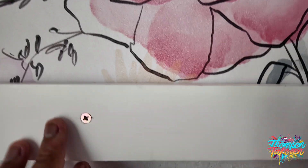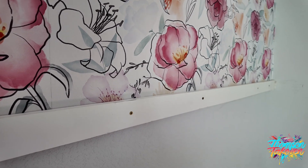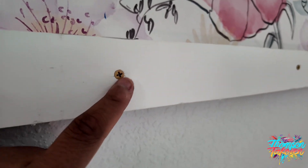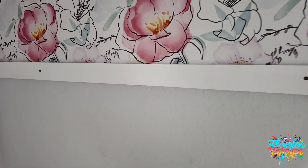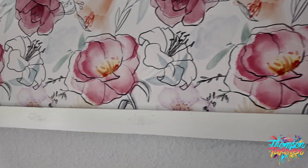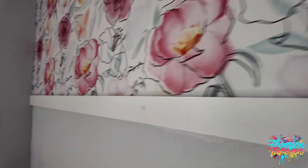I ran into a mistake — I realized I did something wrong and I'm correcting it. I don't want to paint over the screws because they're not flush. So what I'm going to do is take every last screw out, drill a little deeper with my drill bit so they sit inside, and then put some putty over it so you can't see them — it's gonna look real good. I'm finished with that now, so all I gotta do is go over it with sandpaper to make it a little smooth and we are good.